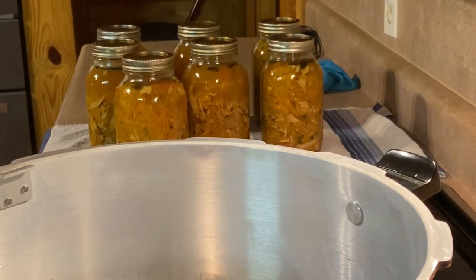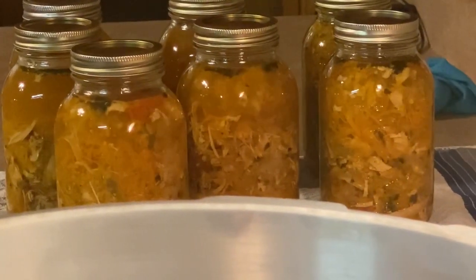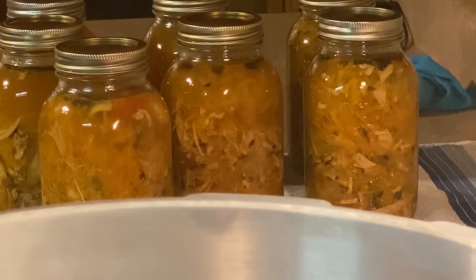See them still rolling over? Yep, they're still boiling. It's hot. Yes, it is.